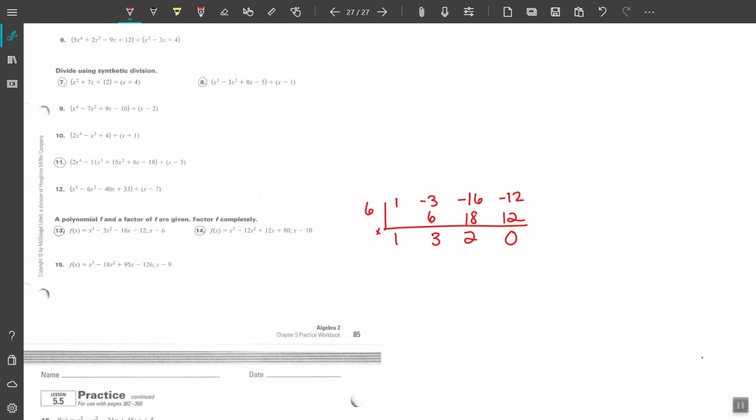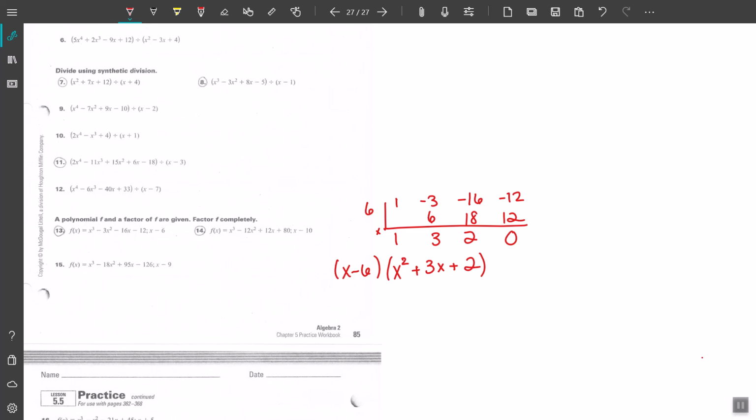All right, that 0 means I'm not going to have a remainder here. I'm going to go back to my original polynomial. My highest degree is to the third, so that means this highest degree is going to be squared. Coefficient is 1, and then I'm going to go down in order from there. Okay, so now I know that I have this, and if I multiply it by x minus 6, I'm going to get that trinomial, that 4 term polynomial over there that we started with.